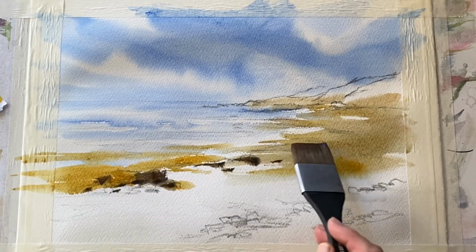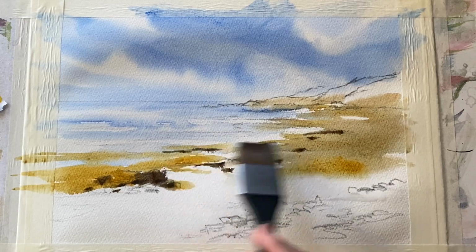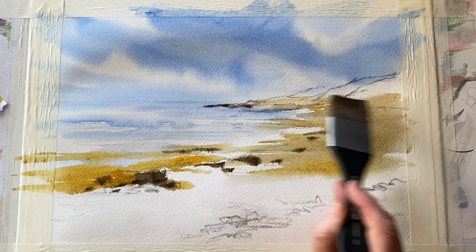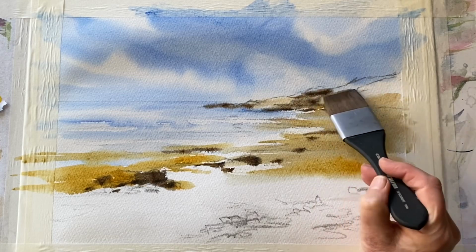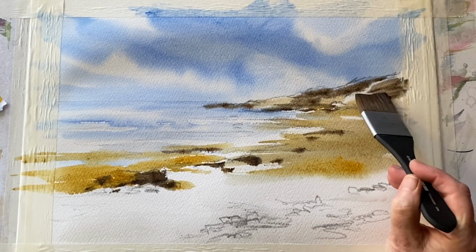I don't want to overtly paint detail. At the end I want it to look like a beach, but I don't want it to look really detailed or hyper-realistic. A loose painting should just suggest the scene and the sort of atmosphere that I'm trying to create of this sort of wild, deserted beach.